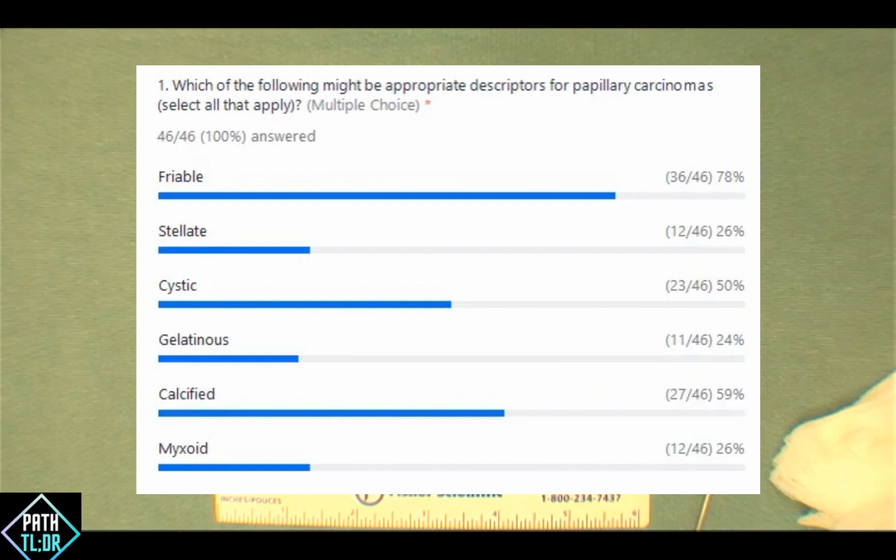Gelatinous is another great descriptor for some of these papillary lesions, and occasionally you can see areas of calcification throughout. Myxoid is one that we don't generally see in terms of describing papillary lesions. Myxoid would be a little bit more gelatinous, but it would have a tacky, gooey, sticky, mucoidy texture to it, and we don't generally see that with these papillary lesions. The point here is that papillary carcinoma can take on a number of different gross appearances, and it's important to then describe the different elements that you're seeing when it comes across your bench.